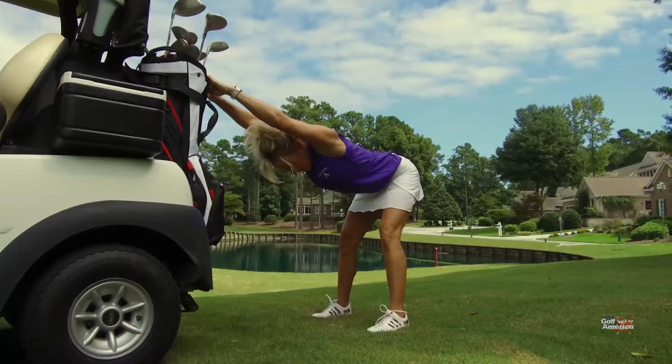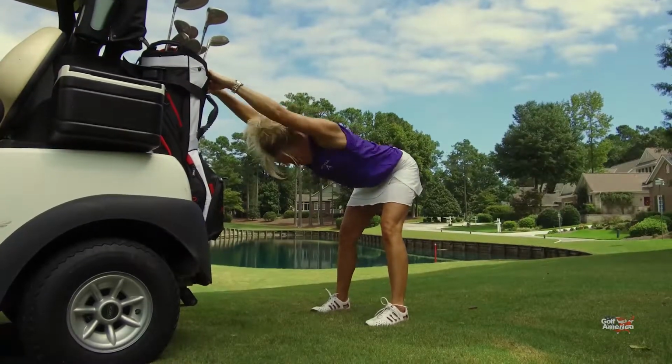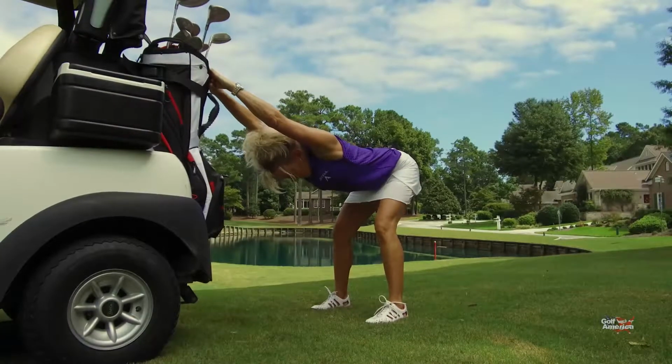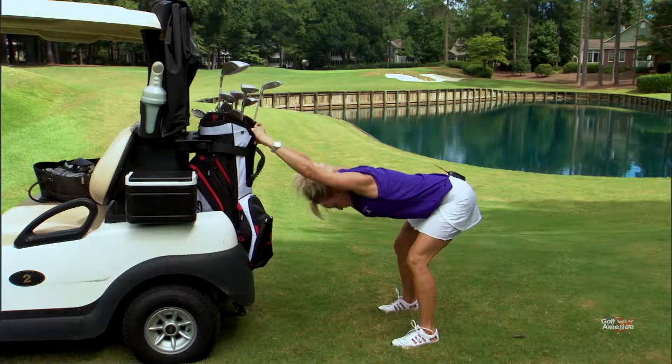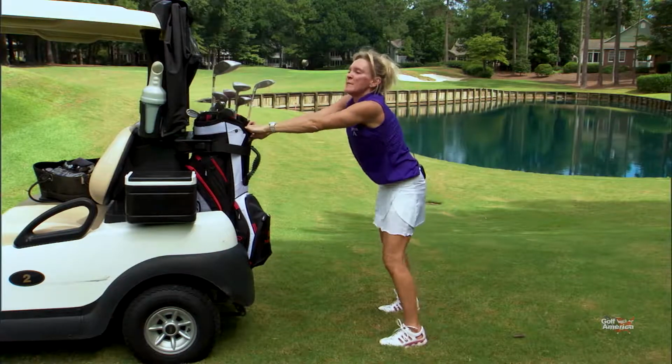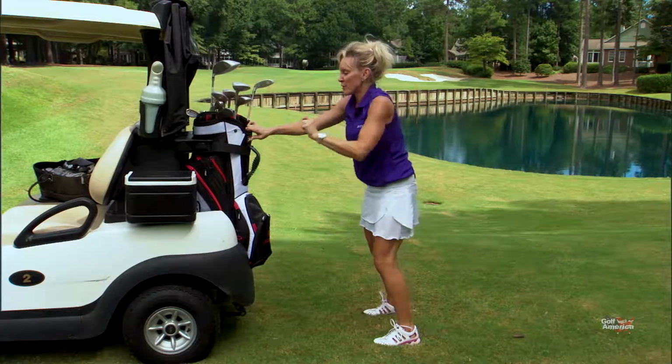And I don't know if you can see that or not, but I'm really trying to move my lats around, kind of shake them out and get those shoulder blades loose. So I'm just stretching down, just like that. Okay, I don't want to be down there too long. It can get you a little bit dizzy. Maybe you can hold for 5 to 10 seconds, never holding your breath.